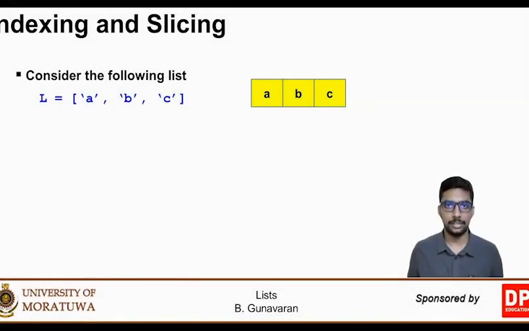We have come to the last part of this lesson, which is indexing and slicing. Let us use an example to learn these concepts. Consider the given list, which contains 3 strings, A, B, and C. We have already learned about indices at the beginning of this lesson. We need them to access the values in a list. When we call print(L[2]), it will print the value at index 2, which is C.